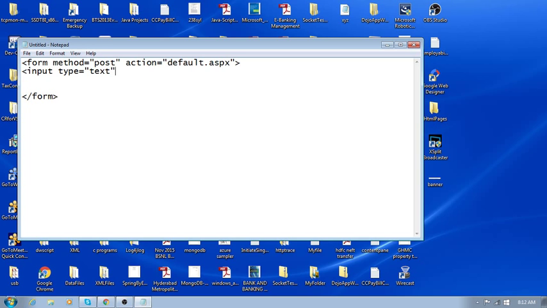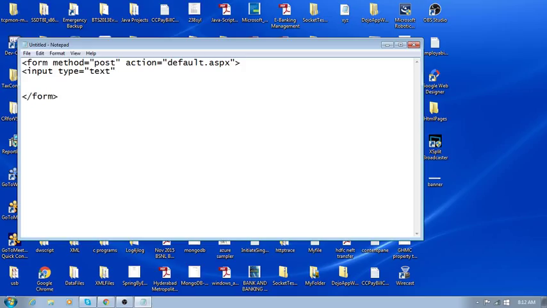Similarly, you may want to type some sensitive data that should not be shown to anyone. Therefore, you can use type as password. Okay, you want to select more than one option from the list. In such cases, you can use checkboxes. So like this, there are different types of input elements. Using them, you can send data to the server.